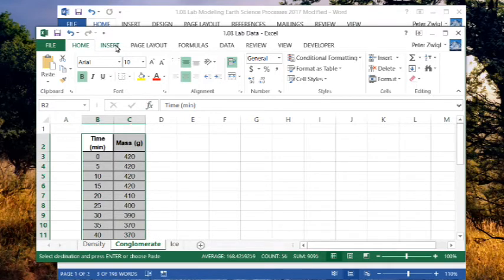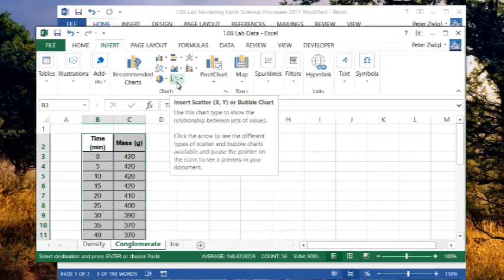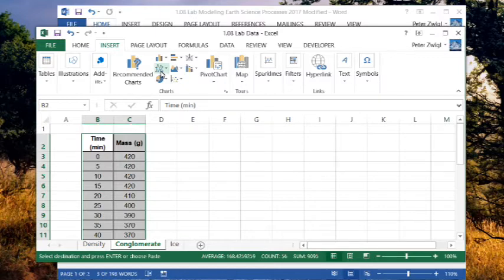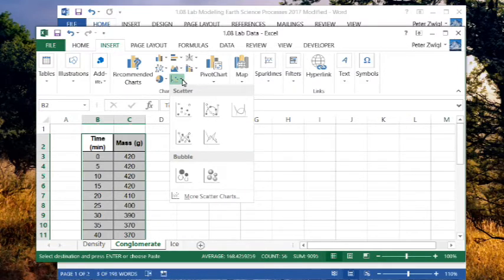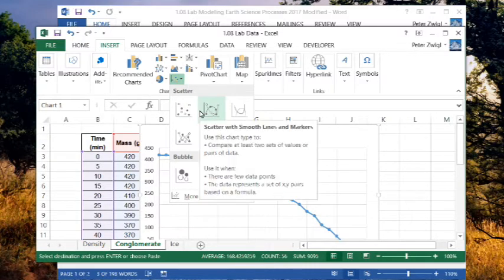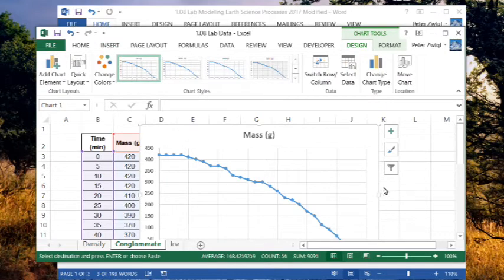Then you go to Insert, and we go to this here. I'm going to choose Scatter. Very important. Don't use line graphs or anything else like bars or whatnot. We're going to use a scatter graph, and let's connect the dots here with something. We'll just connect the dots here. All right, I'm going to get this graph here.